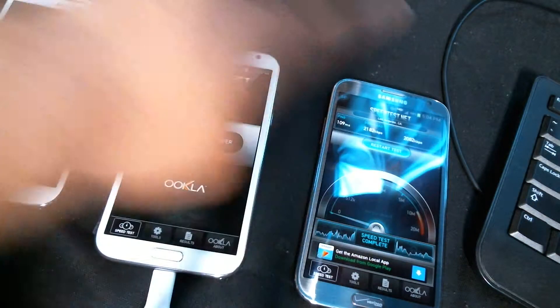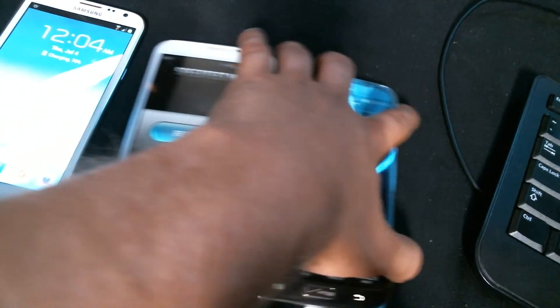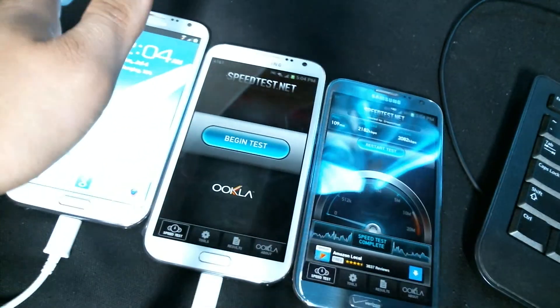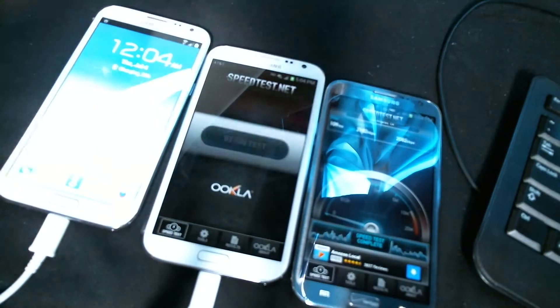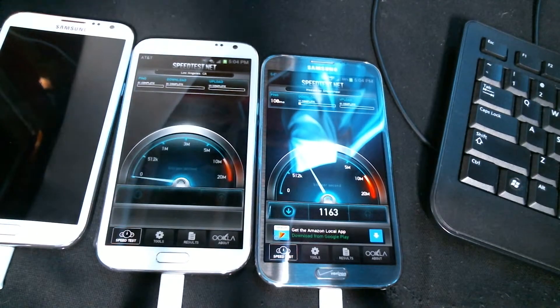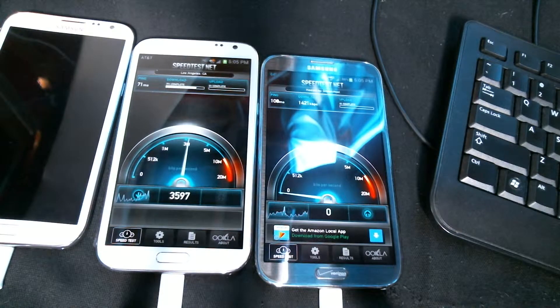Okay, and this one's on Clearwire, so it sucks right now. Alright, here we go. Ready? 1, 2, 3, and go. AT&T obviously kicks ass right now — they got the faster speed here. And even during peak hours, that is crazy. I'm surprised it even got up to 5. Look at how many people are on the damn network. AT&T still prevails, but barely prevails.